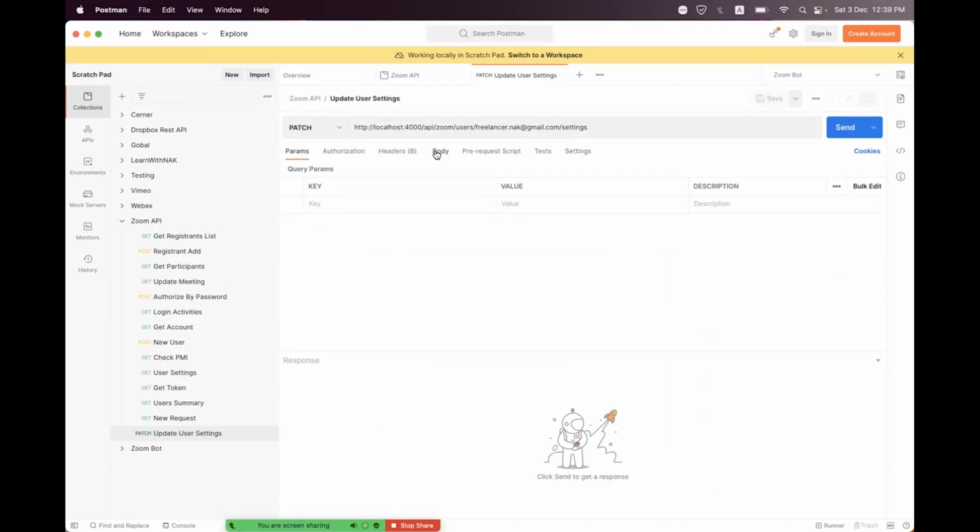Okay, save. Inside the body, raw, select JSON, and here we set email notification. Inside that we are just going to update these three different types of settings.